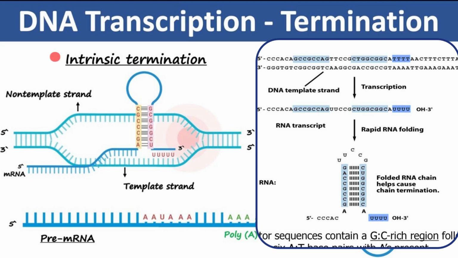Now, the G and C, we know to say G and C forms three hydrogen bonds, which are strong as compared to the A and U. They create a loop. So they bond to each other. This same sequence, the C and the G, they come together, create that hairpin type of structure there. And that itself is called the stem loop.